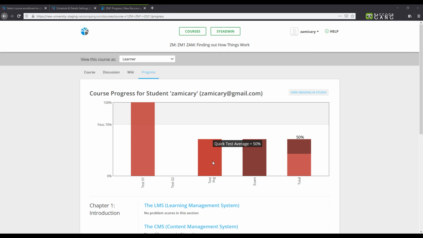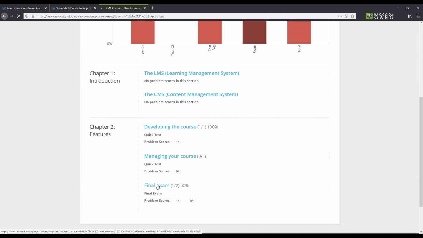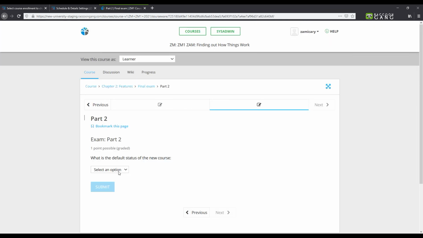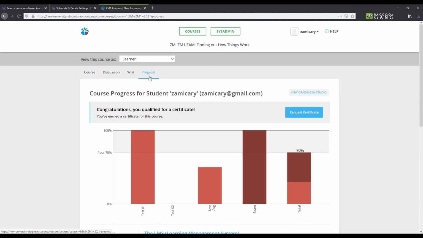Because both our tests give 60% out of the total grade, our students just got 30% for completing just one test. And only half of the exam is done. That makes only 20% out of 40. If the student finishes the exam, he or she will have a 70% score. And that is enough to get the certificate.